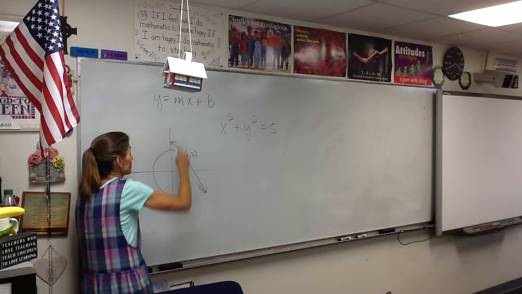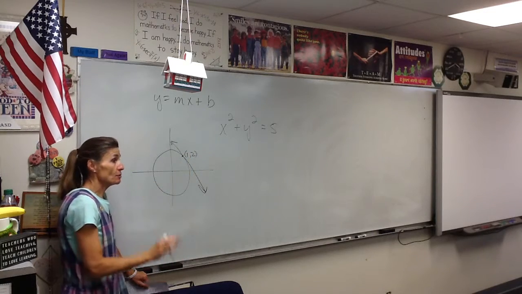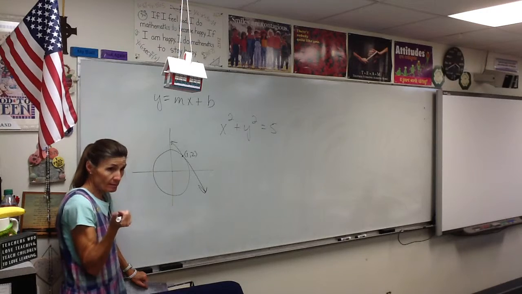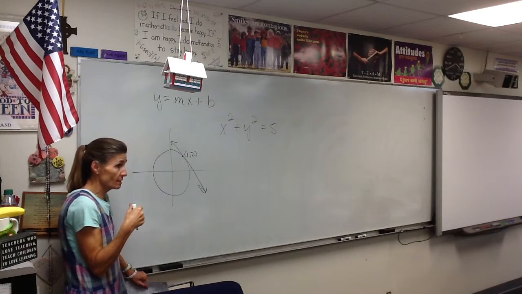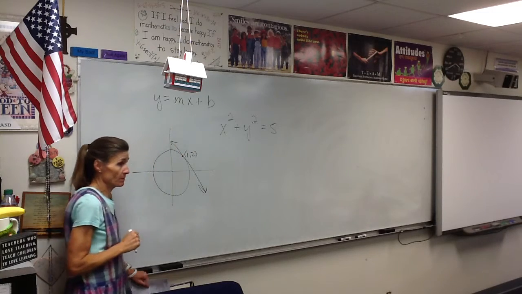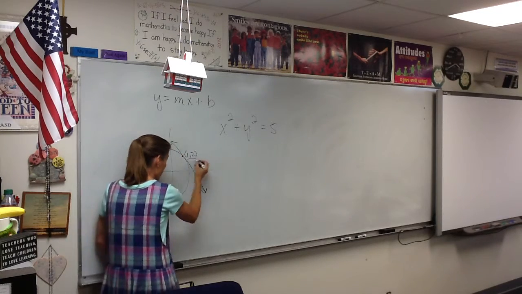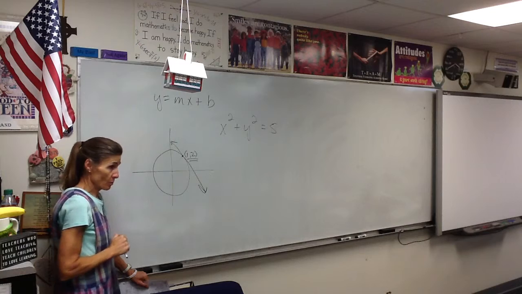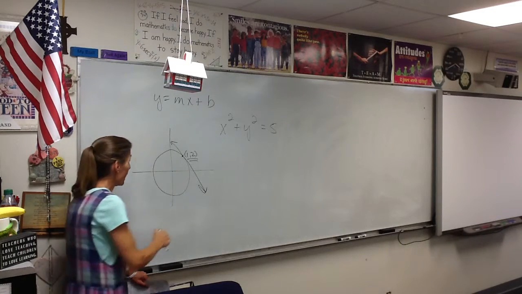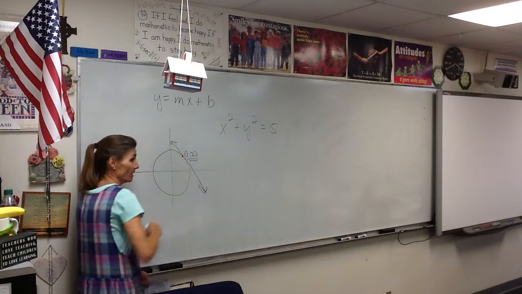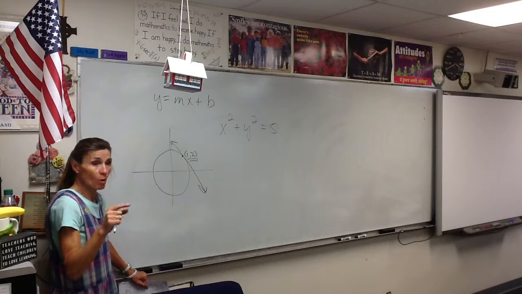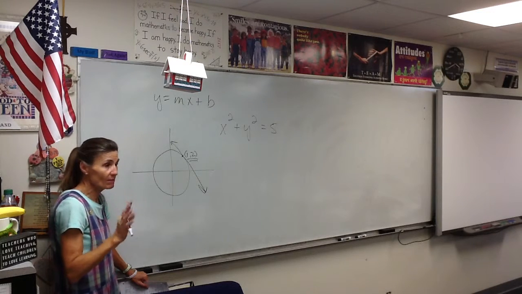Now, in order to write the equation of a line, I need two things. I need to know the slope, right? And I need to have a point, x, y, to plug in here to find the intercept. Now, I have that point, right? So I just need to focus on how I'm going to find the slope. I only have one point on that line, so I'm not going to be able to do y minus y over x minus x. I don't have enough information.